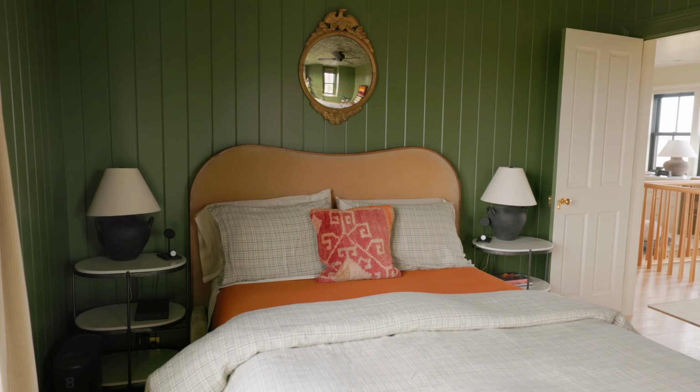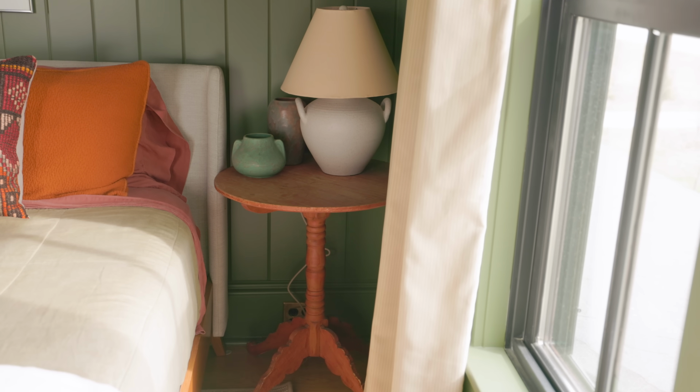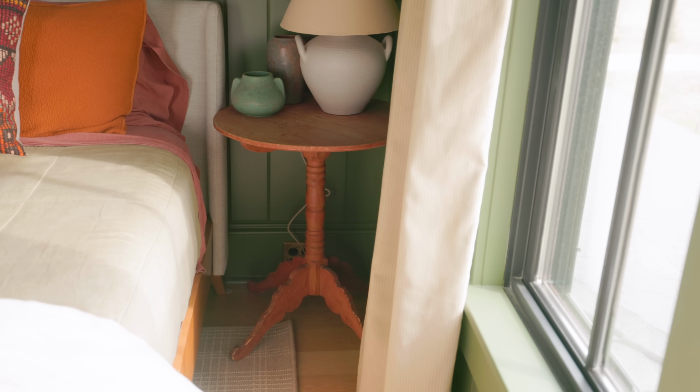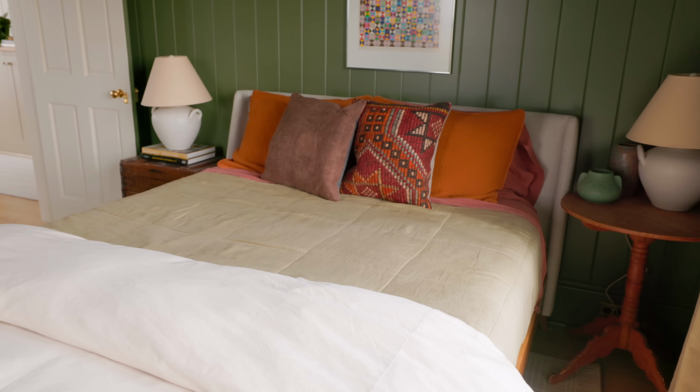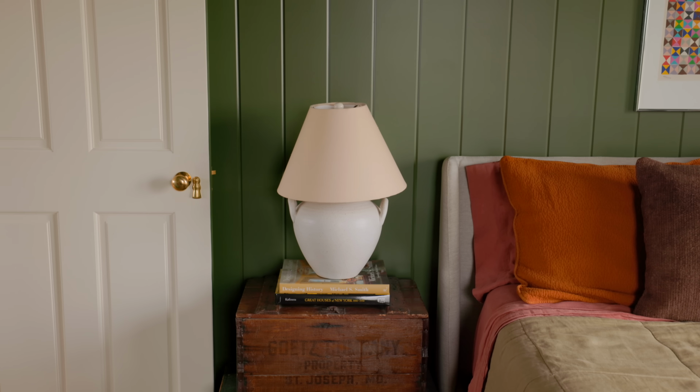On this remodel, I bought 2 pieces of furniture. They're the bed in the other bedroom, that's one piece, and then a chair we'll talk about. But everything else, I really liked things I had and didn't want to get rid of them. So I like to make it eclectic. I had an antique Swedish table I've been wanting to use and it fit perfectly as a night table. And then another side table, since they didn't match, antique pieces, you don't always have matching things, I used 2 trunks that I've had and stacked them.